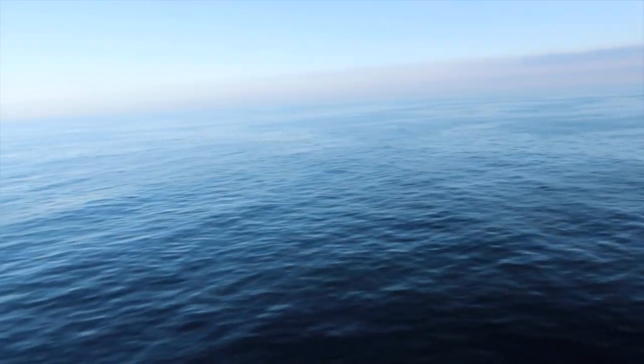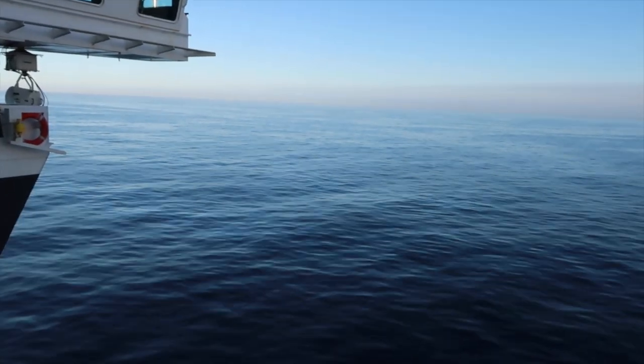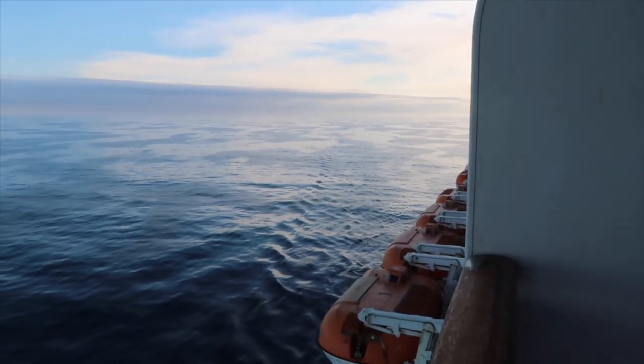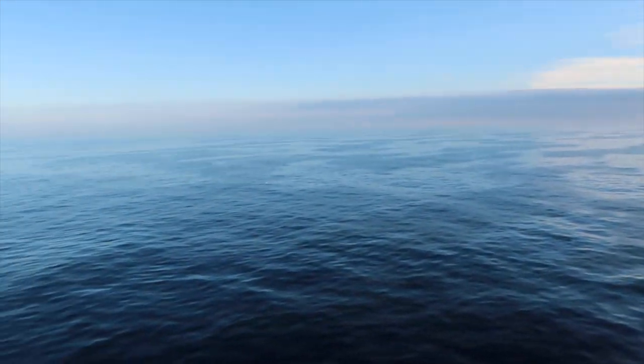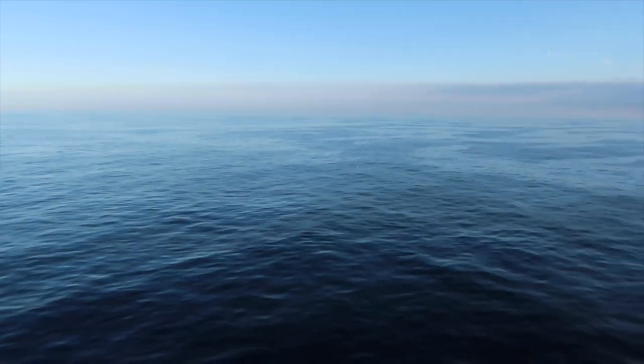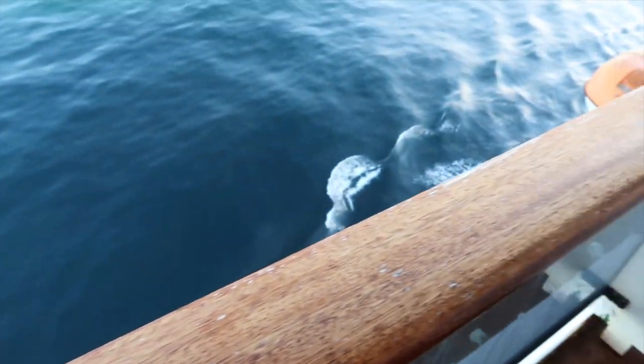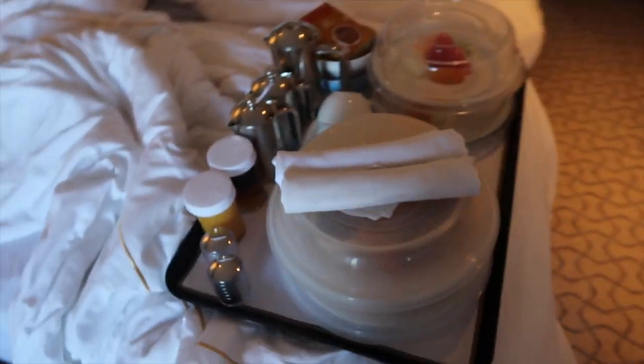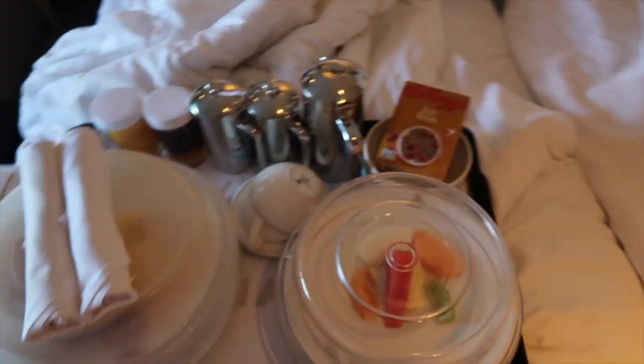My mum thought that was land over there but it's literally just clouds — that's mad. It's stunning. I've never seen anything like this — never been at sea where there's just been absolutely no land around. We booked our breakfast for half eight and I was half asleep — it's like quarter to eight and I just heard a knock on the door. I shot out of bed and ran to the door. I think they came back a little bit earlier, but that's absolutely fine.